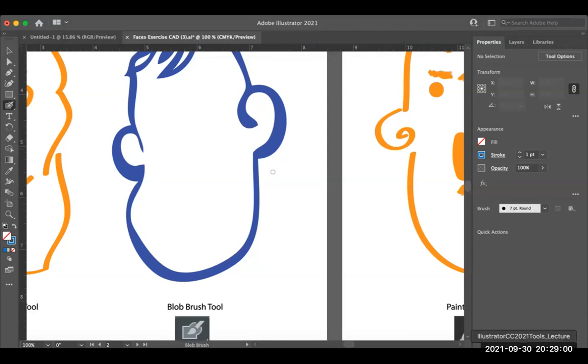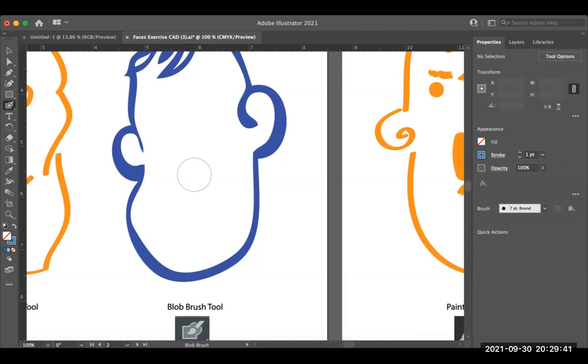Let me move this out of the way. If you look at your delete key on the upper right-hand side, there should be a bracket. It kind of looks like a left and right closed bracket. It's not the slash or the forward or backslash. It's the key to the left of the backslash, which is an open bracket, closed bracket. Now, in the program, if you're in the blob brush tool, or really any brush tool for that matter, if you click the right bracket multiple times, the brush increases in size.